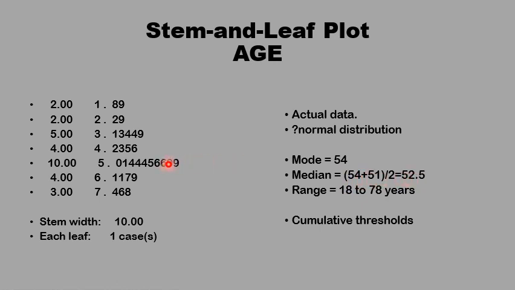You get this manually very easily. The range is also clear. The minimum is 1.8, so that's 18 years, and the maximum is 7.8, so that's 78 years. Now, to cumulative thresholds, say if you want to know the number of patients below the age of 30, these are 4 patients here. If you want to know the number of patients above the age of 50, there will be 4 and 3 patients, that's 7 patients here. So you get all this very simple information on real numbers just by simple organization, and you get a nice histogram on its side.